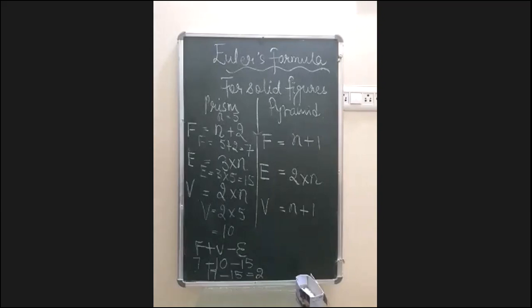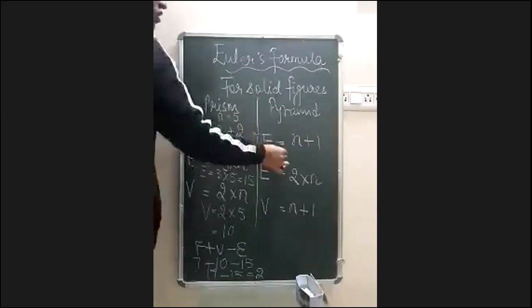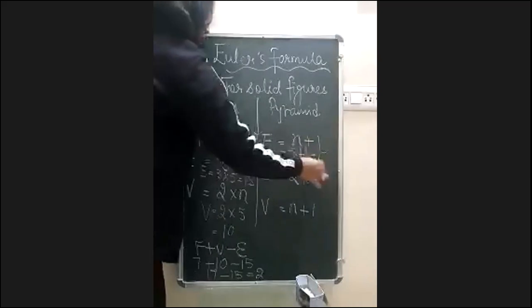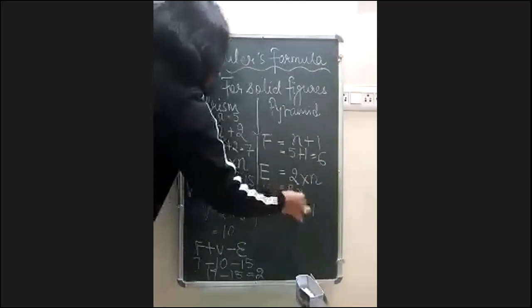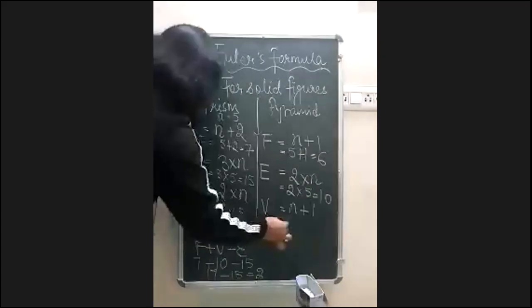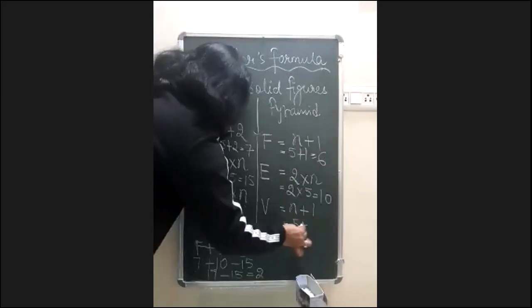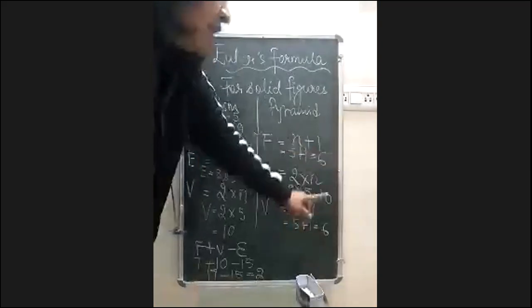So now we are talking about pentagonal pyramid. Pyramid में same वही काम, n की जगह हमें रखना है 5. Let us try that whether we are doing it correct or not. F is 5 plus 1 which will give us 6. Then E is 2 into n, मतलब 2 into 5 which will give us 10. Then last one vertices, that will be 5 plus 1 is equal to 6. Now we have got F is 6, V is 6, and E is 10.